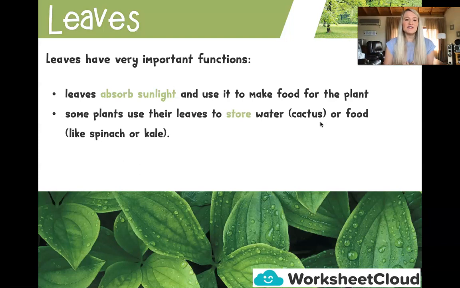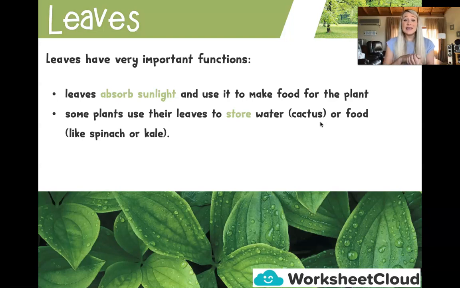The second function of the leaf is that some plants use their leaves to store water, such as a cactus, or some plants use their leaves to store certain foods like spinach or kale or lettuce. So next time you eat a delicious salad, which is also nice and healthy, and you are eating lettuce or kale or spinach in your salad, always remember that those foods actually are the leaves of the plant. So are you starting to see that we can actually eat from the roots? We can eat the stem, asparagus, and celery.